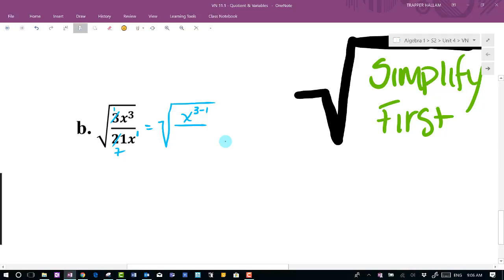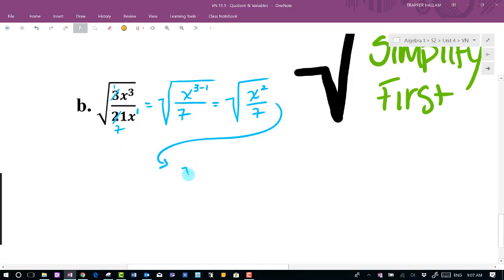But we don't want to do that. It's going to leave us with a negative exponent. There's the 7 that's left over, and now there won't be an x in there because it's been moved to the top, accounted for right here. So let's clean that up. We're going to be left with x squared in the numerator over 7. Now we're going to employ our division property with radicals, which says that I'm going to have a square root of the numerator and a square root of the denominator.